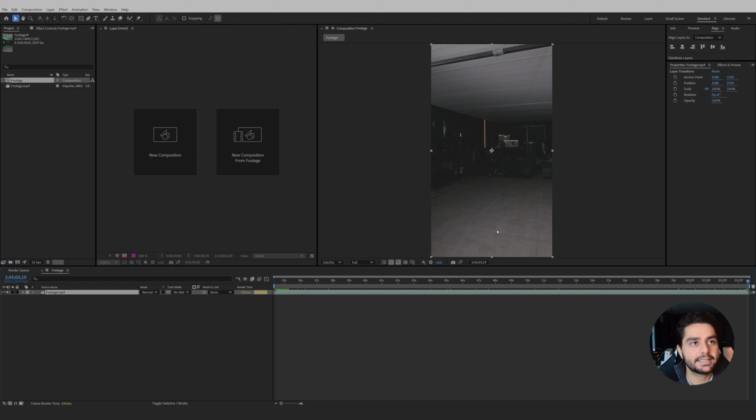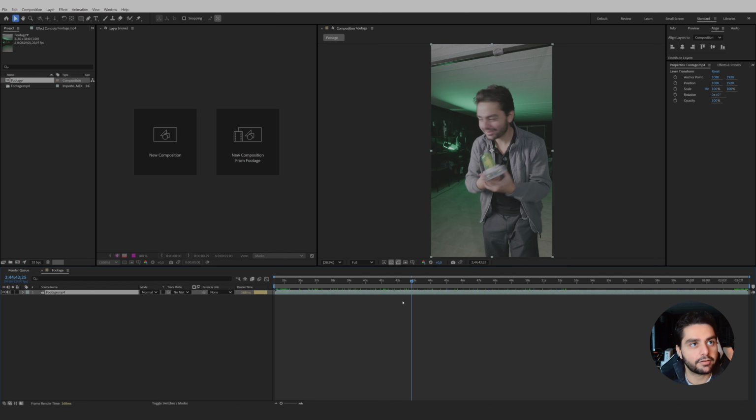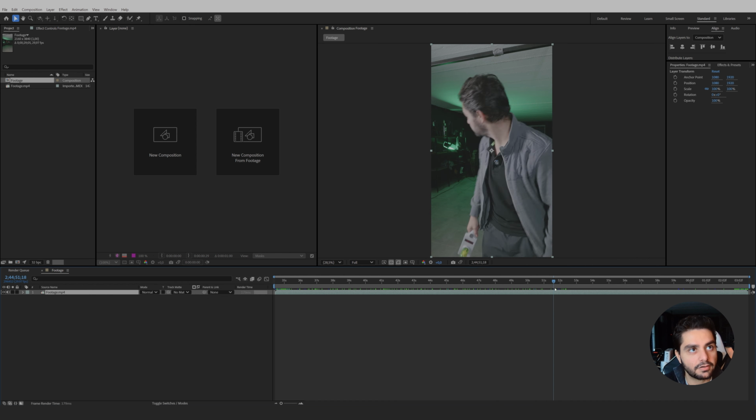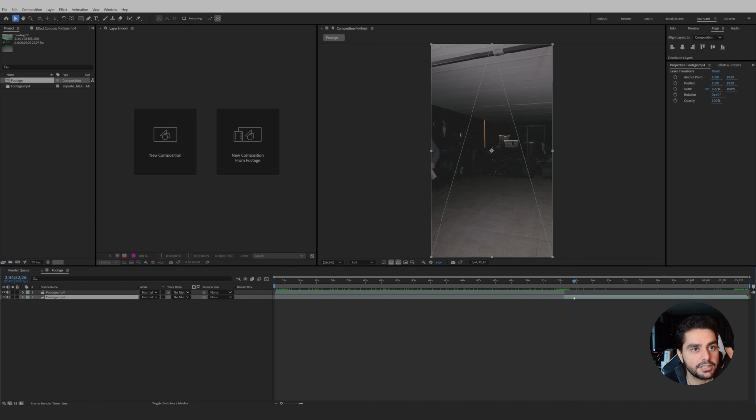It's not going to make the process easier, but you're going to see a few cool tricks to make it work. My goal here is to make this a perfect loop where I keep coming out of that portal. So what is going to be really important here is rotoscoping. I'm going to rotoscope myself out of this entire clip, just until here. Whenever I'm not in the shot anymore, I can trim my clip. Bring this down. I don't need the rest anymore, except for that clean plate here.